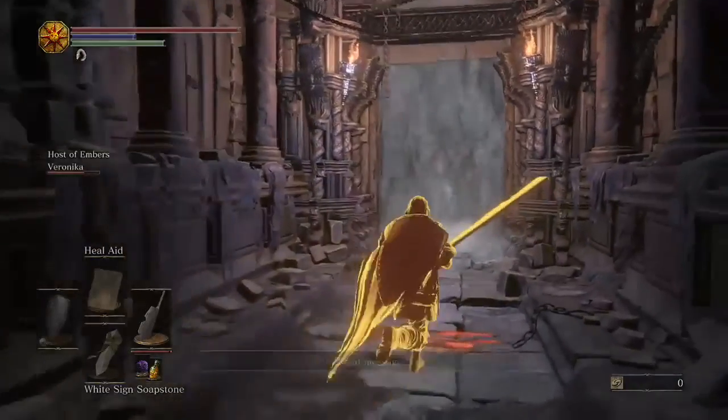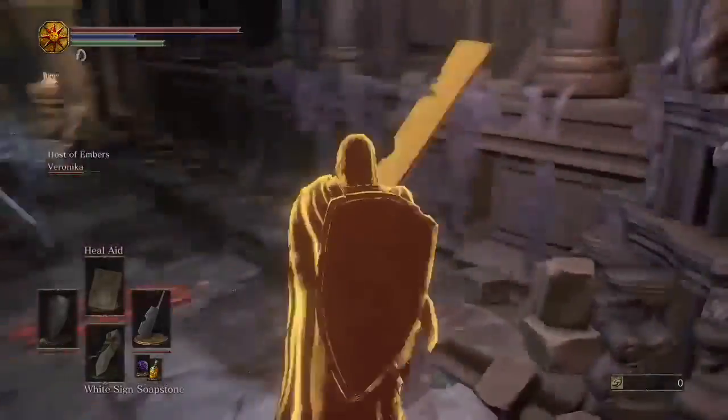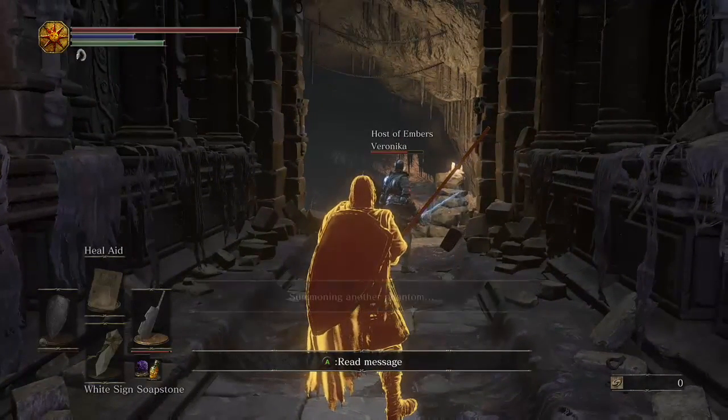Don't just go in with the two of us. Oh, you went in with the two of us. Oh, you didn't. Okay, good. Smart move. Smart move. Yep. Let's get one more person in here.